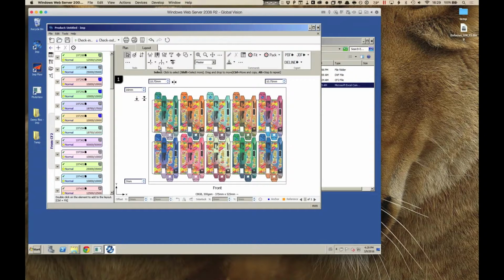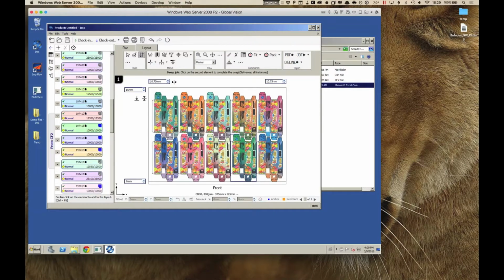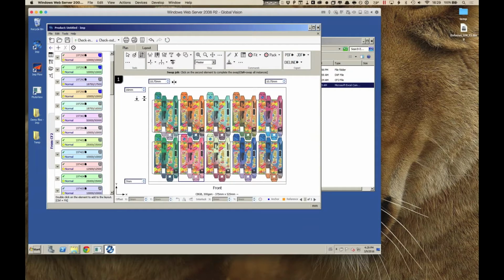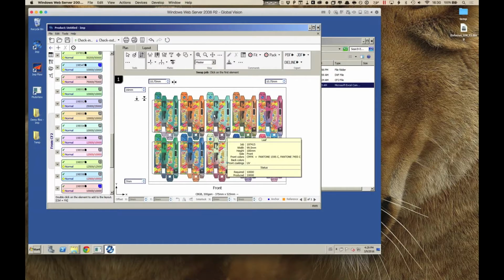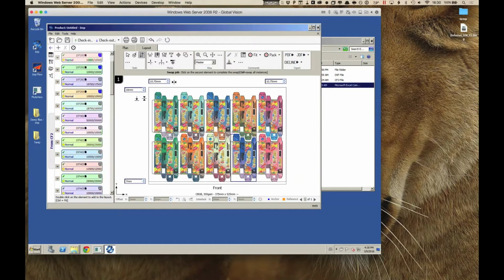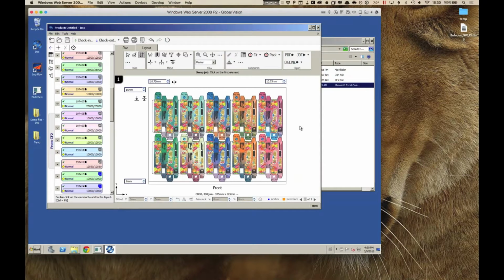And because color-wise this doesn't look very nice, I can select the swap jobs tool, and I can very quickly let me see how we want to do this. There, this is already better. So the little tool that I have here is a very fast way to look at the layout and to reorganize the jobs in that particular layout and group them by color, for example.